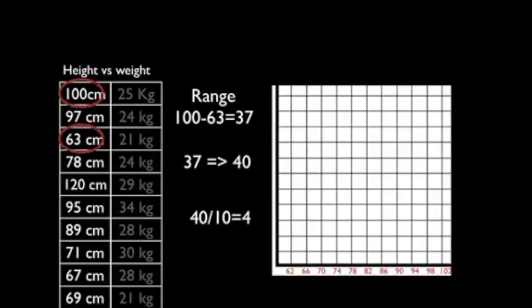You would do the same thing now for the weight. You would look at the range, make that into a round number and try to sort that nicely on the y-axis. Right now I'm just doing the x-axis. Because we haven't started at 0, we usually draw a little wiggly line in there just to show people that it didn't start at 0. And then you plot the data.